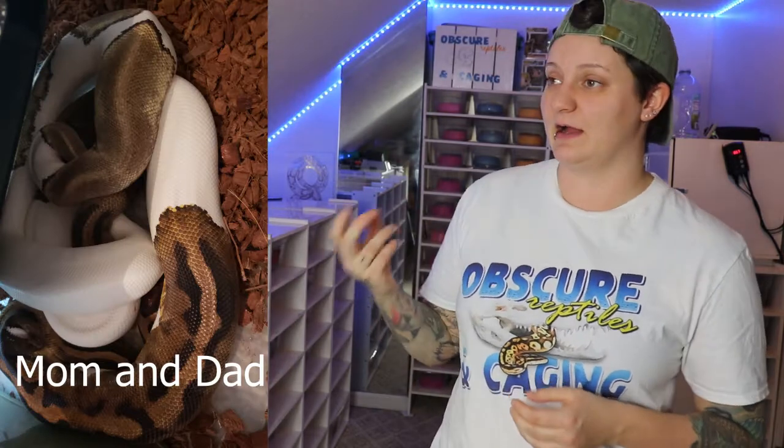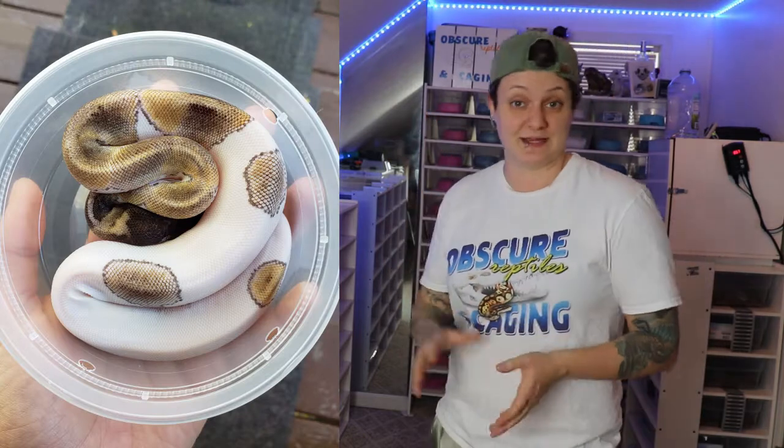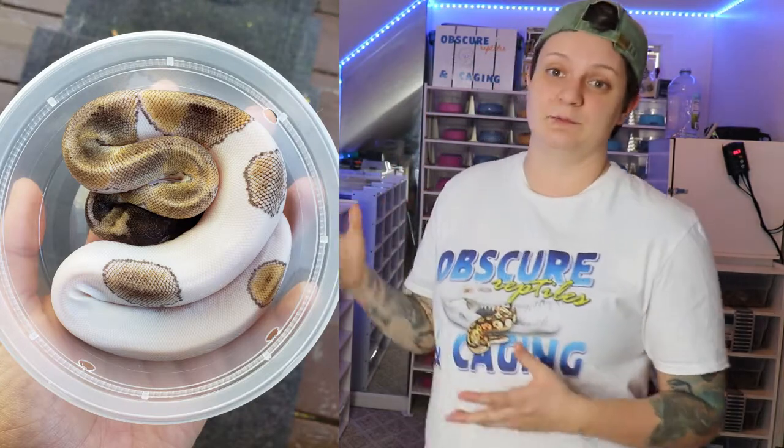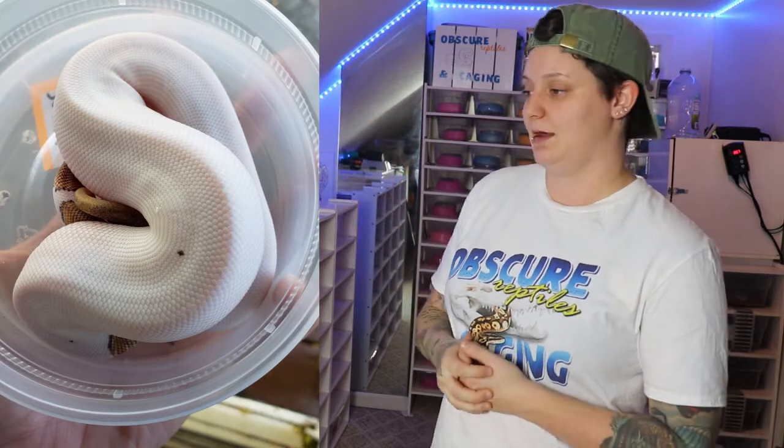That's why I purchased the specific male that I have, because I love how almost green and gray he is. And the babies he had this year were amazing. They were almost camo colored. There were greens and grays and browns, but that is just a normal Mojave Pied. I bred it with a pied, so all the babies were either pied or Mojave Pied.